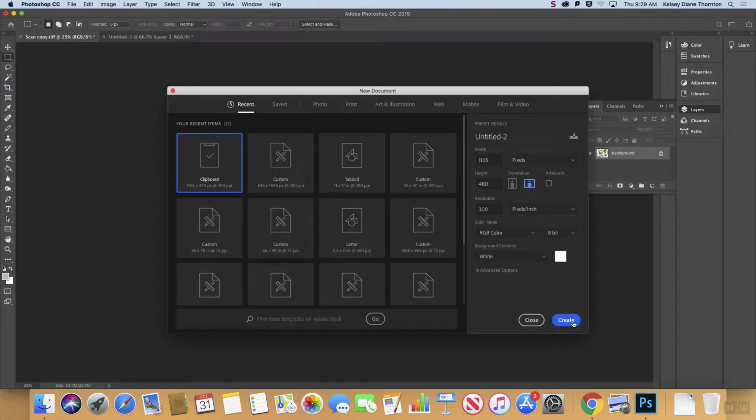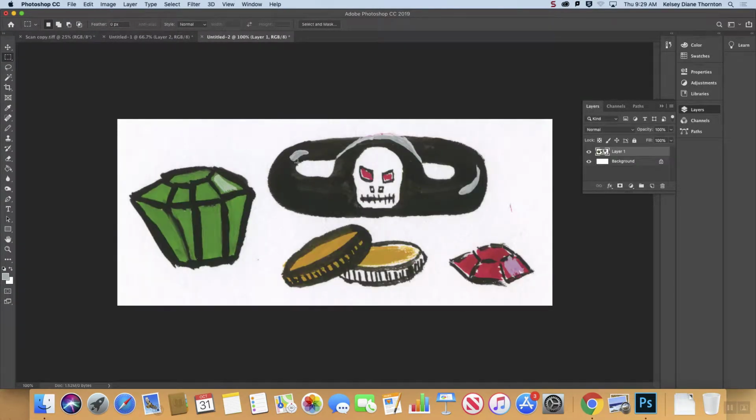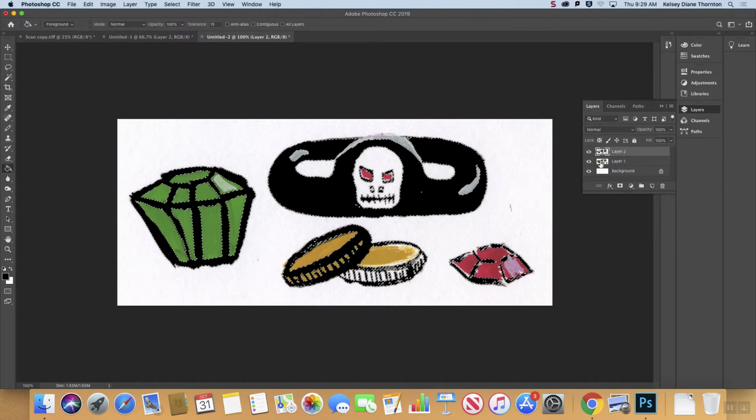I'm just going to File, New, and because I've copied that, it automatically makes a file that's the correct size, and we just need to raise the tolerance on my selection, and we can easily start getting these colors in here. And I'm just going to do maybe just black and white.